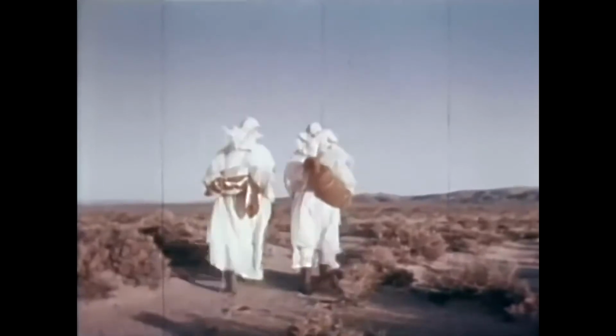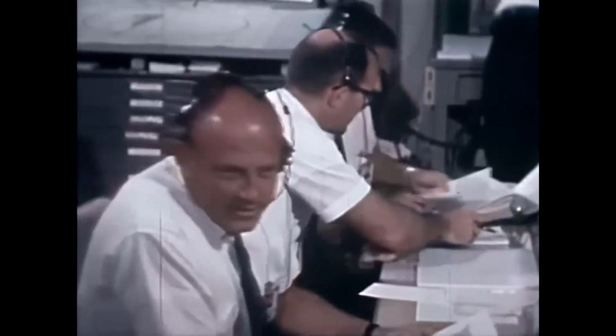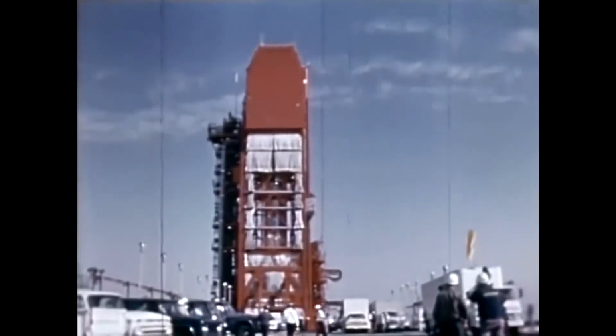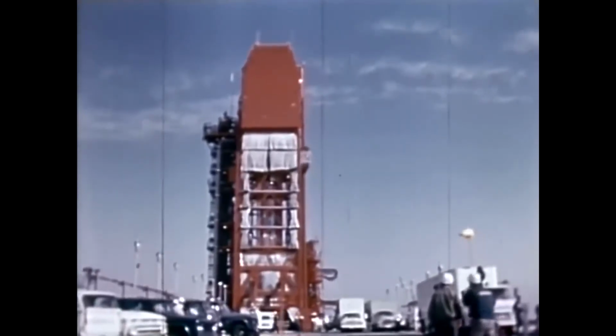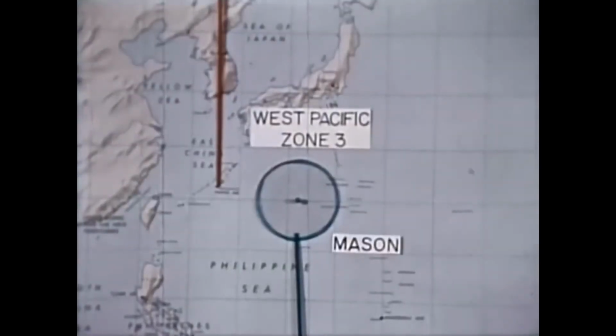Astronauts have not only a complete survival kit to sustain them, but they are trained to live off the land, even desert and jungle. It's planned and coordinated by a NASA team of specialists, bringing them into direct contact with the highest levels of government. But all of this, the red telephone and the contingency aircraft off Pago Pago Island, South Pacific, seems remote on the 16th of March. Zone 3 will be the planned landing zone for the next 3 revolutions.